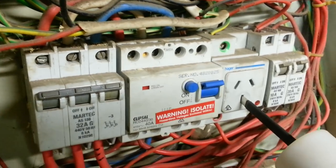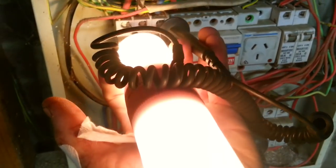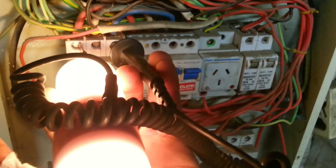So let me just show you what's in the main switchboard. Another cool little note I just want to mention about these test lamps is you can definitely test 415 on it. It's actually got two bulbs in series, so it'll light a little bit brighter when you chuck 415 across it.